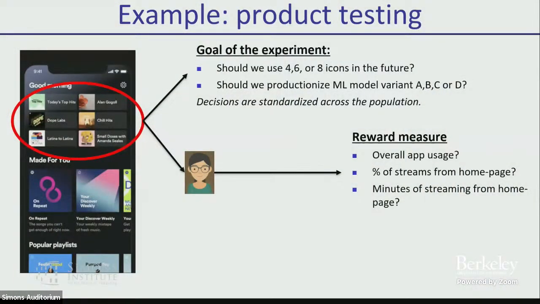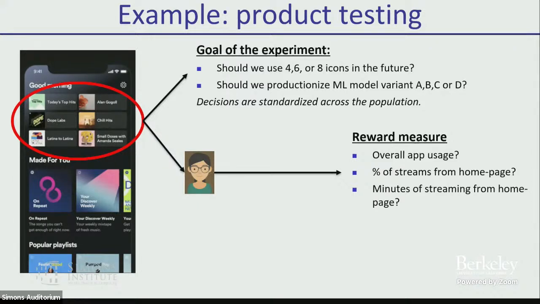So to set us up, I think it's worth just looking at one prototypical example of an experiment at a tech company, to set us up with what we want to model. Here we have the Spotify app. A few years ago, they rolled out a new feature, which is this shortcuts page at the top, which helps you return to whatever's heaviest in your rotation at that moment. Whenever some product change like this is done, they run an experiment.